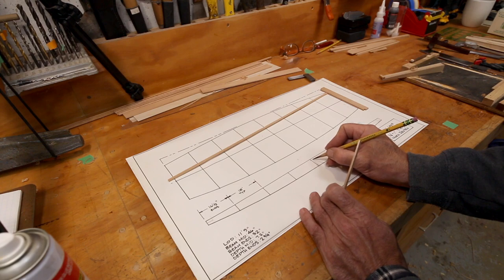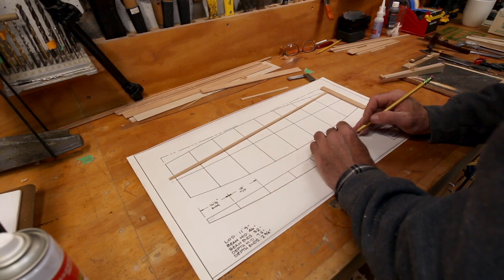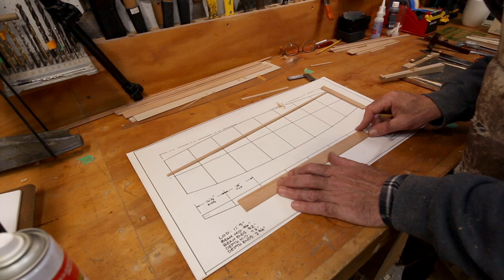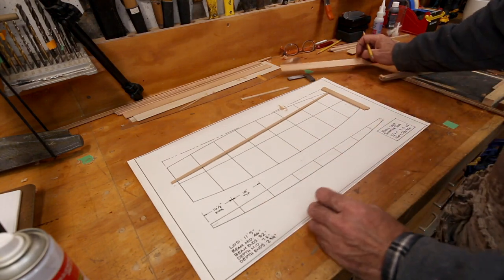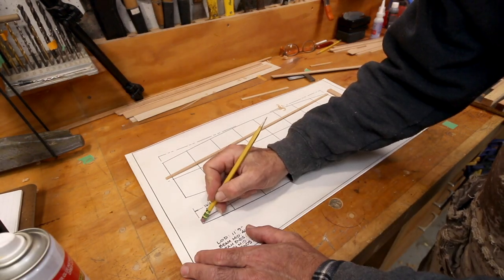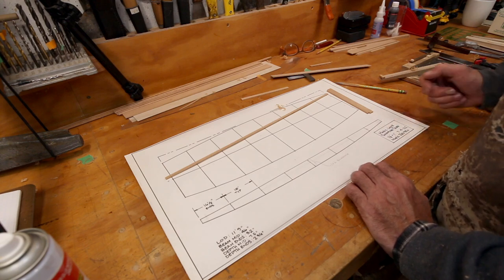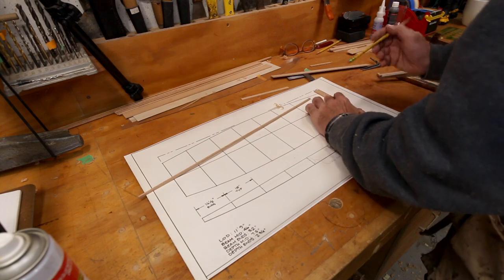Okay, for instance, like, just draw a line in there. We'll do a finished, refined drawing, but there's our inwhale, or clamp, as you might call it. And I can make a note here that 1x6. Just take that out. I like the idea of the vertical 2x down here. And you could probably get away with one, but I like the idea of doubling that up because we're going to be adding this handle on here and I want lots of meat in that area. So there's a stringer right there. And we'll flip this over, annotate the other side.